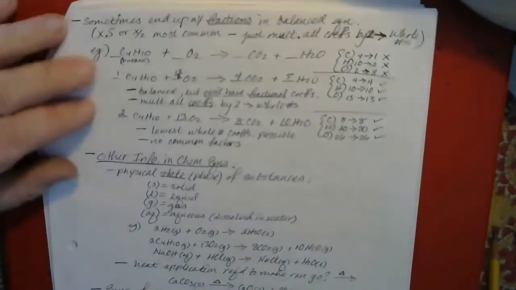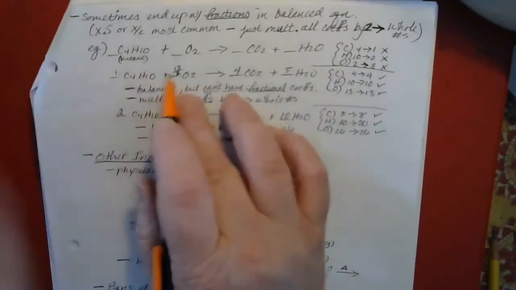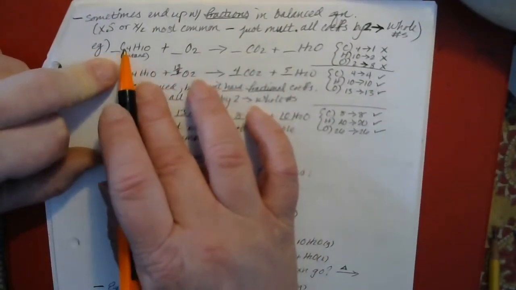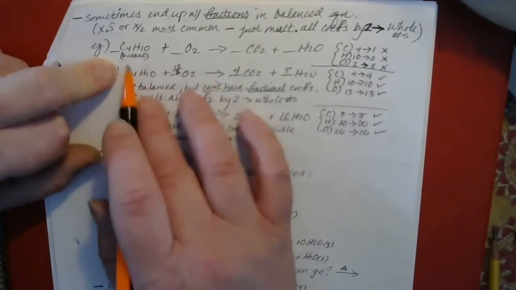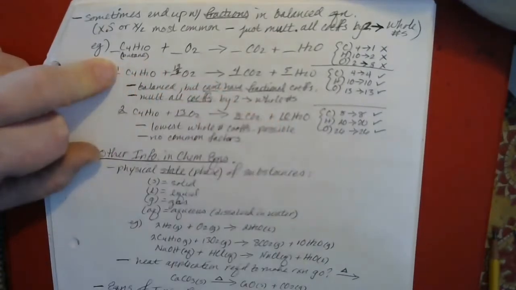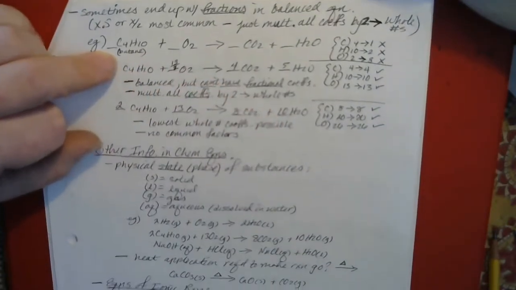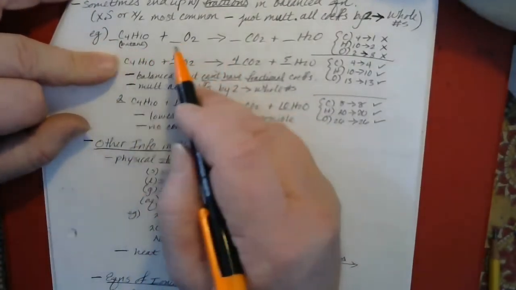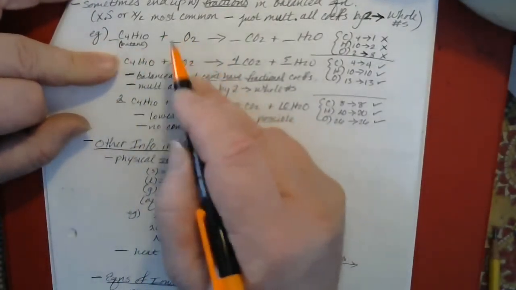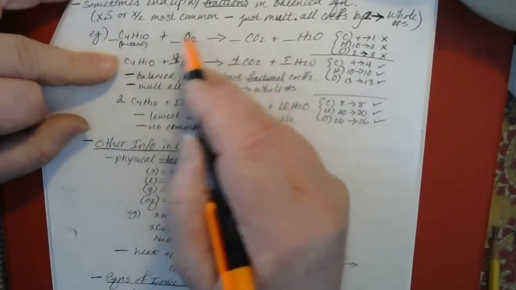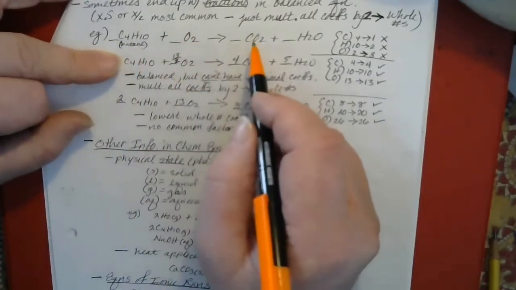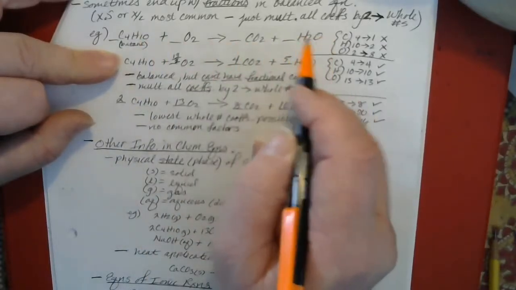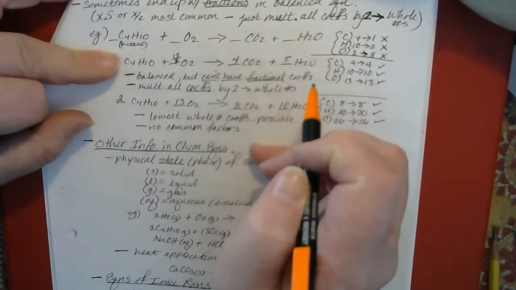So if we look at the example of combustion of butane, which has the formula C4H10, it is very similar to propane. It's just that it's got another carbon and a couple more hydrogens stuck into it. Butane will burn in air, which involves the butane reacting with the oxygen, and the carbon in the butane goes to form carbon dioxide, and the hydrogen in the butane goes to form water vapor.